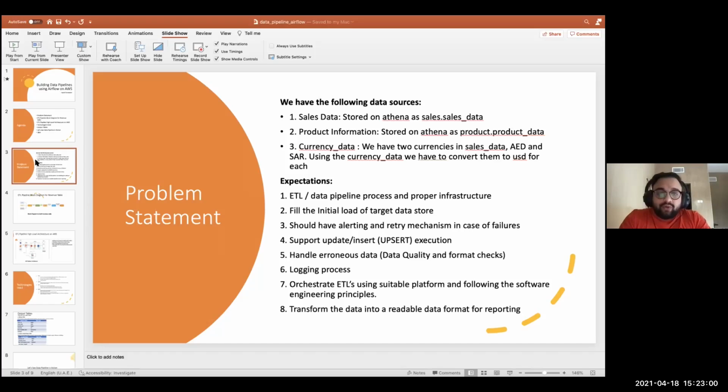Then there is doing data quality checks. That is the most important aspect, and we will see how we do the data quality checks. I use a particular library to perform them, and we will go through it. Then logging, using a workflow management system, and doing data transformation and reporting. These are the kinds of expectations you would have in most ETL assignments, and it's good that we will look at them from a practical aspect here.